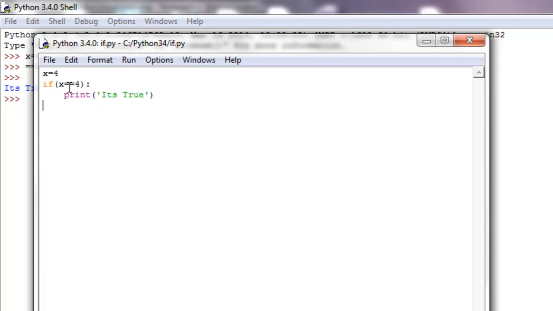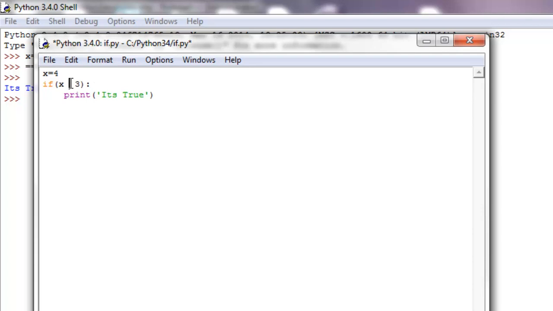So we can say things along the lines of, if x is not equal to 3, run that. So not equal is this exclamation point with the equal sign next to it. Those are the two ways of seeing equivalency. The first one was, is it equivalent to that? And the second one is, is it not equivalent to that? That's pretty easy to understand. Other common ones are less than and equal to, and the whole greater than and equal to thing.